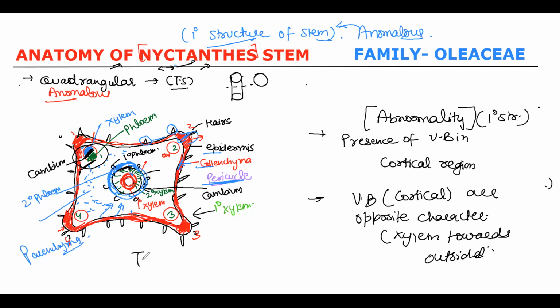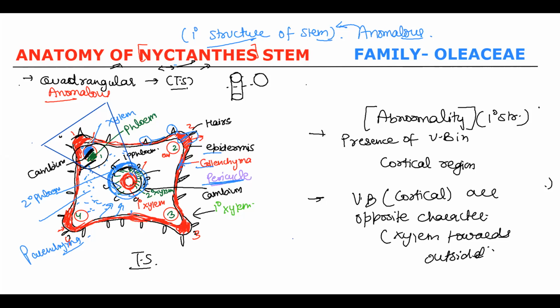It is the transverse section that we have looked at, in the primary as well as the secondary structure. If we want to draw the LS, we can take a slice of this diagram. For example, we can take a slice from this one like this. We have to draw the two lines, 1 and 2. This region, this triangle, we can take as the LS. So if we draw the LS, it would look like this.